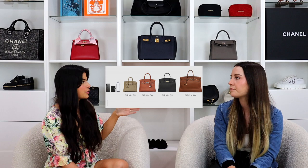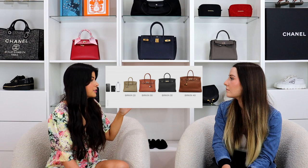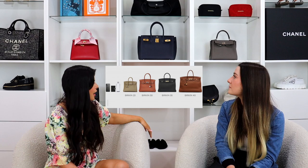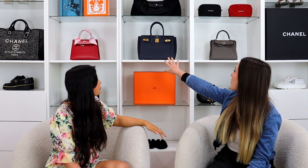Getting into bags — can you give the basics of the different bag models, leathers, and hardware? Let's start with the Birkin. The Birkin comes in a variety of sizes. The most popular ones: there's a 25, which is the smallest standard size; then a 30; then a 35, which is more of a big tote you can use for travel; and even bigger sizes beyond that.